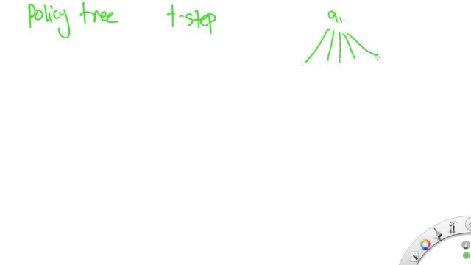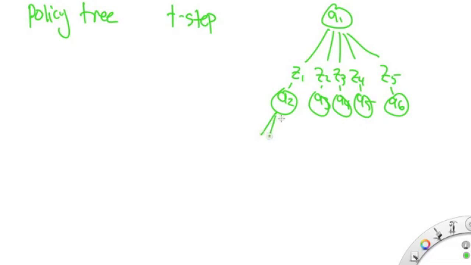Then what happens? You take the action and you observe one of the possible observations. Once you've observed that, normally in a POMDP you update your belief state and then you use that belief state to decide what to do next. But really what's happening here is you take an action, you make some observation, and then depending on what that observation is, you take some next action. And then again you make some observation and you take some action, and this continues to a depth of t steps. So any behavior you might want to adopt as a function of an initial belief state has the form of one of these policy trees.